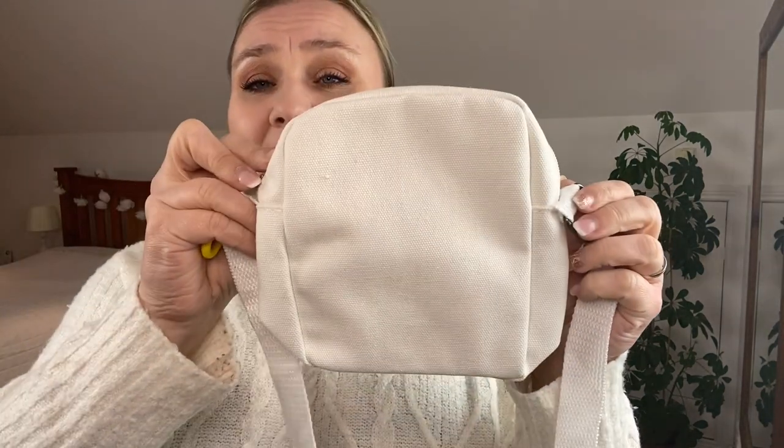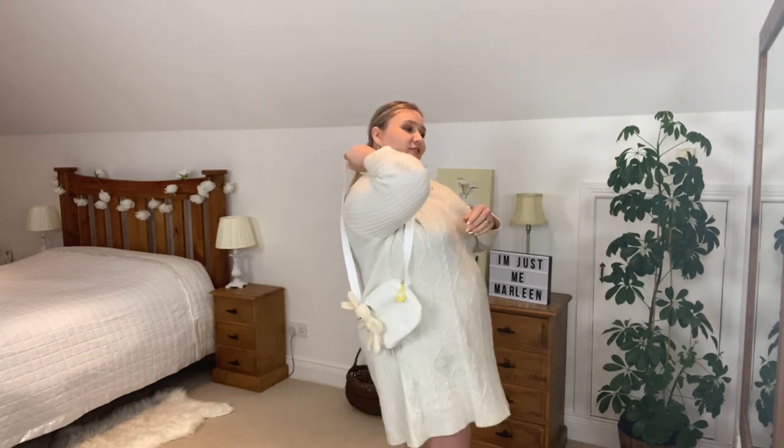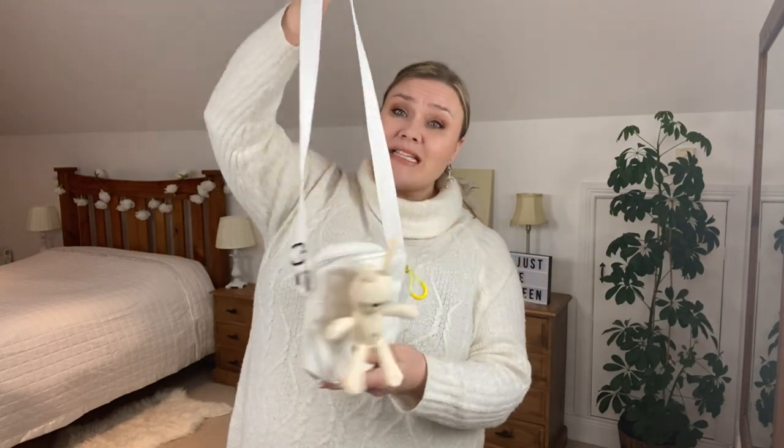The first item I'm going to show you is something completely different — I'm doing this one first because it's adorable. It's a tiny little canvas bag with a strap and a little bunny on the front. I thought it would be a bit bigger and hoped the strap would work for an adult, but it's quite small. My little girl Abby, who's 10 and obsessed with bunnies, is probably getting this whole bag. It opens into a little pocket — a good size actually — and is on the website for €11.06.